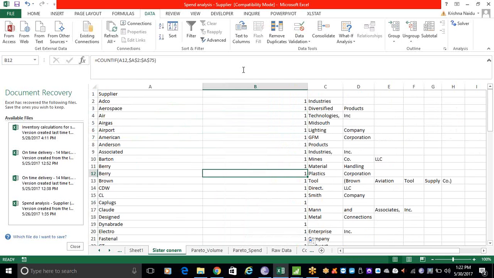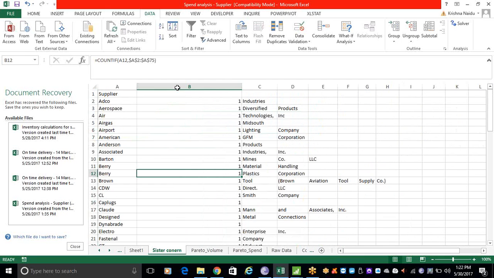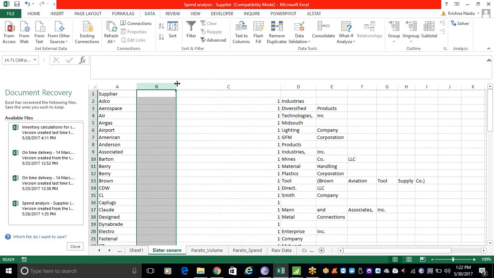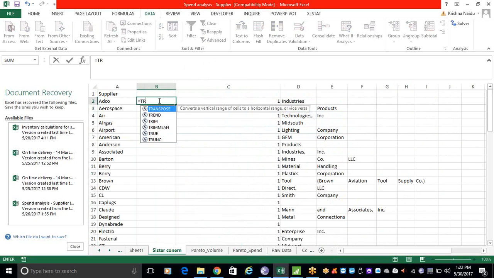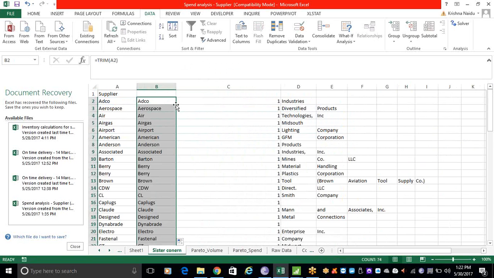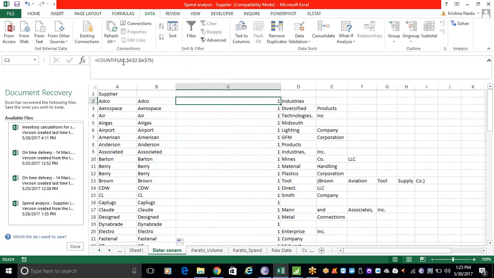So these are the headaches in the process. Let me apply one more formula here. That is called trim. I'll select Adco here and click it. What trim does is it will remove all the gaps between the words. Let's apply this formula on B2. We applied also on A2.